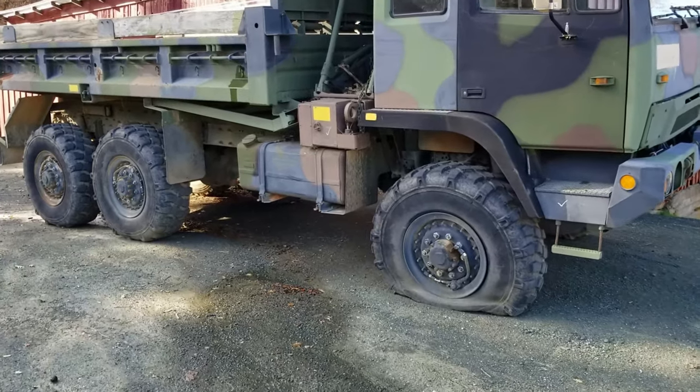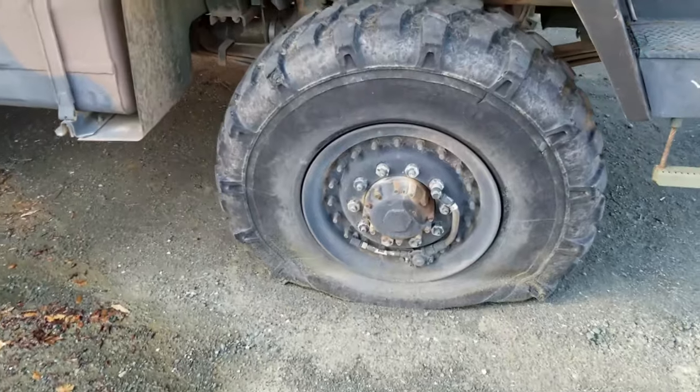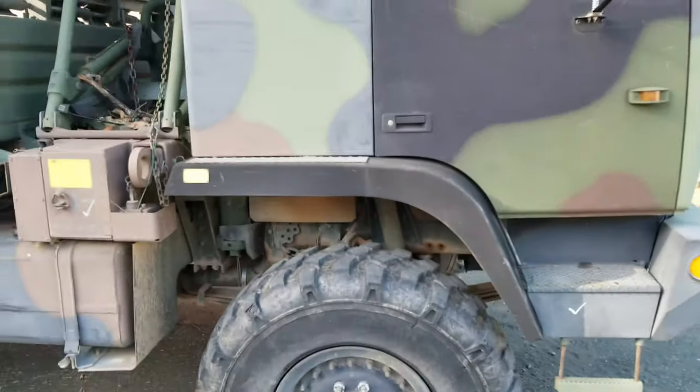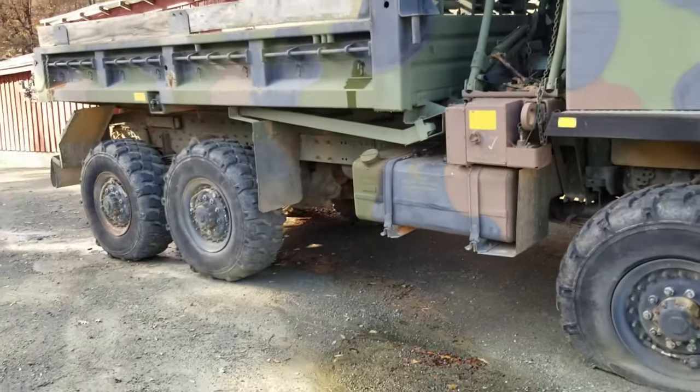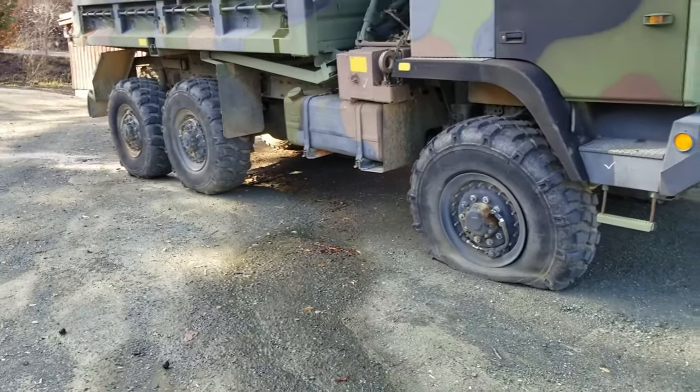Welcome back, folks. So today we're going to be swapping out the tire. Got a little flat tire in the front of the M1090 dump truck. So I wanted to point something out for anybody that's thinking about buying one of these trucks at auction.